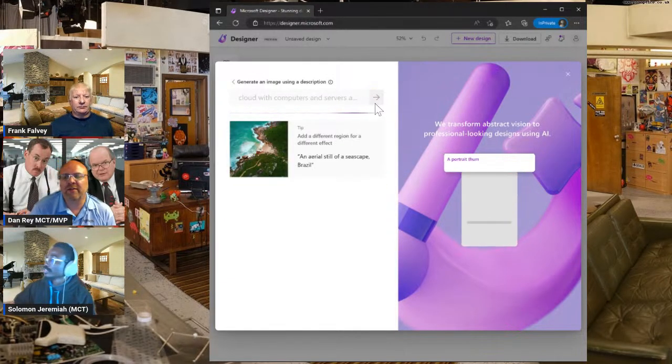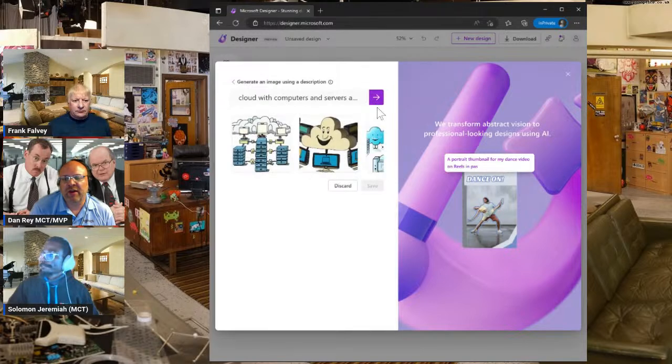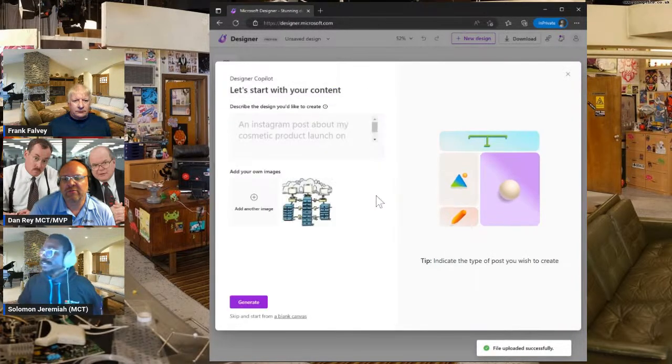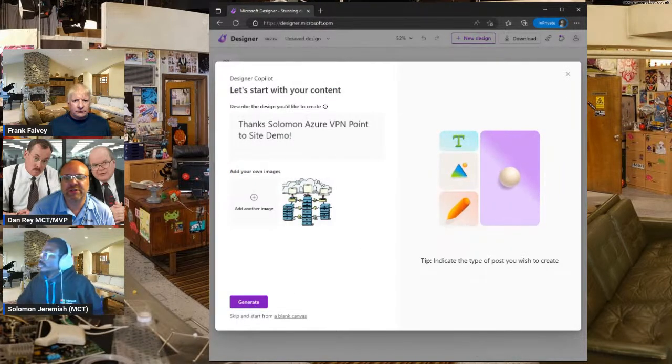This is a designer preview account that has early access. One thing that you can do with Microsoft Designer once you get it is create your own little designs and images, generate those images.